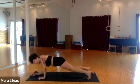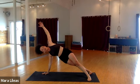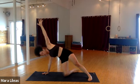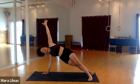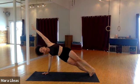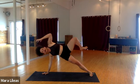Push up to a plank. In a plank, go to side plank. You can put one foot in front of the other. You can put your elbow down. You can put your knee down if you'd like. Take two deep breaths. And then see if you can bring your top elbow to your top knee, in and out.